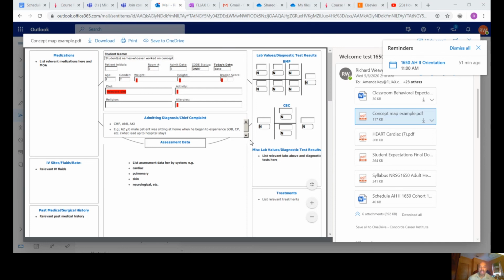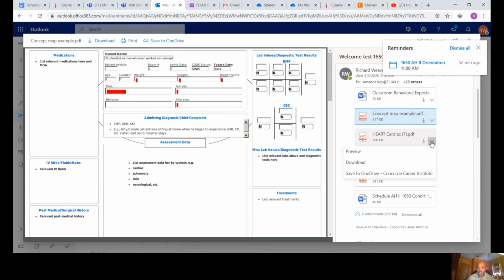Also of note, on your concept maps, and you all can work in groups, but on your concept maps, you have to continue to save as you enter data. If you don't, it won't save it. And actually, once you put all that information in, it will be blank. So make sure you keep saving, not to PDF yet, but just keep saving. I don't see it here now on this page, but there's a function up here at the top that talks about saving your file. So just keep saving as you enter the data.